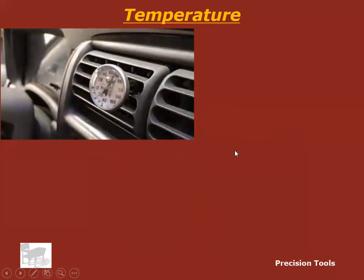Another time that a temperature gun is great. Now, this is not a temperature gun. This is just a plain old thermometer. But a temperature gun is great for pointing at these vents when you're doing an air conditioning test. Sometimes you can find in a shop manual for a vehicle that it'll say something like on a 90-degree day with the engine running for 10 minutes and the air conditioning on full blast, it should be outputting 40 to 45-degree F air. So if you know that, you can take your temperature gun and point it at this and you should be reading about 45 or 40 degrees F.